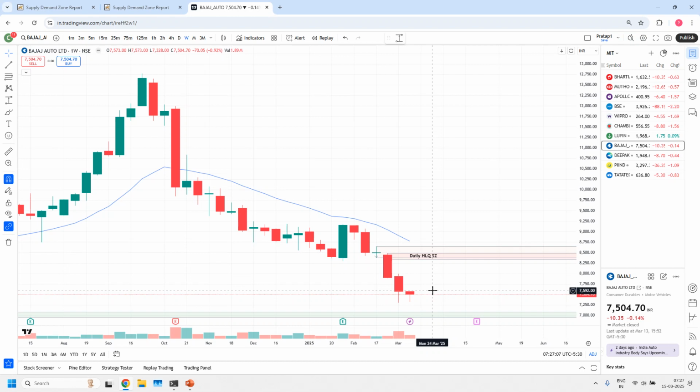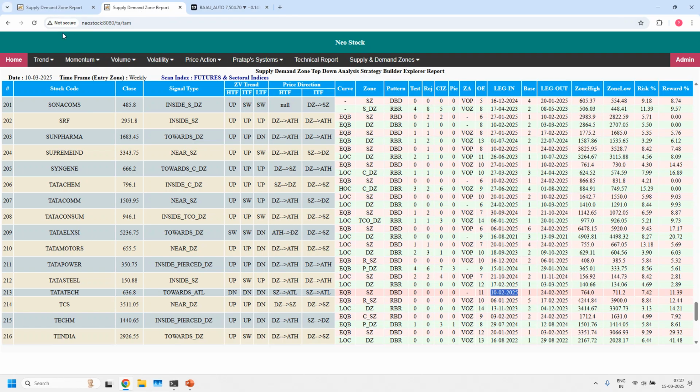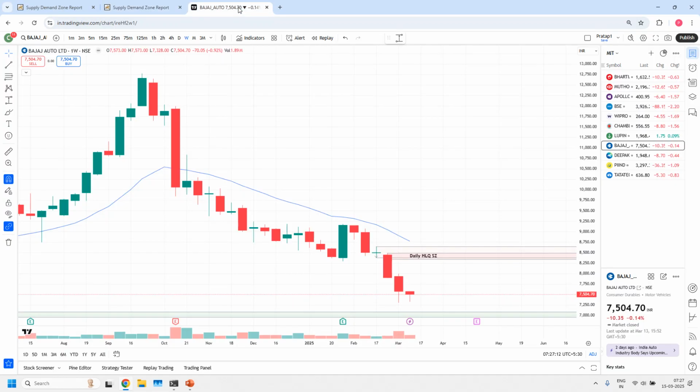Okay, so 3 stocks are filtered. What about the 4th one, which is not supported? Tata. Anyway, they are all in order: Bajaj, Deepak Nitrite and PI Industries. So these 3 stocks have a higher probability of success. This is the LTF, ITF zone confluence on the supply zone, and also the ITF EMA confluence, that is weekly. That is what we verified.